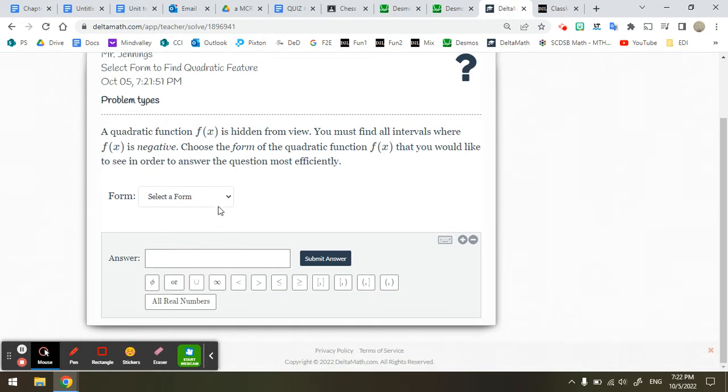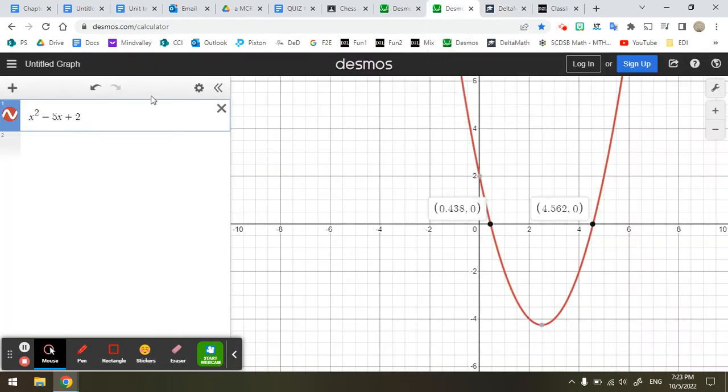Let's take a look. So let's pick a form that will show me the roots very easily. Factored form. Oh, that's interesting. So x minus 5 times x minus 1. This is a parabola. It opens upwards, so I know that its vertex is going to be a minimum. And it has roots at x is equal to 5 and x is equal to 1. So let's dump this into Desmos and see what it shows us. Okay, it's going to look very similar to this one.